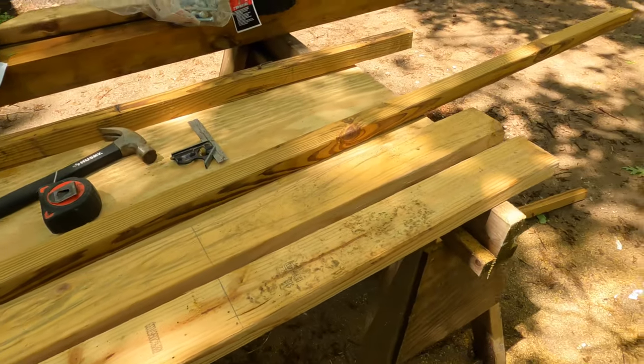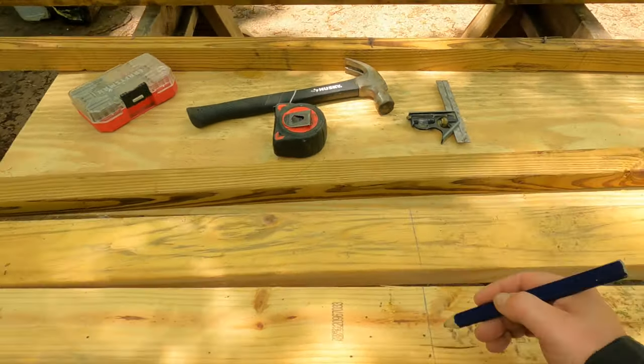Okay, so next what I'm gonna do is these wheels. Got these two boards, they're 4 foot or so. I'm just gonna cut them in half.